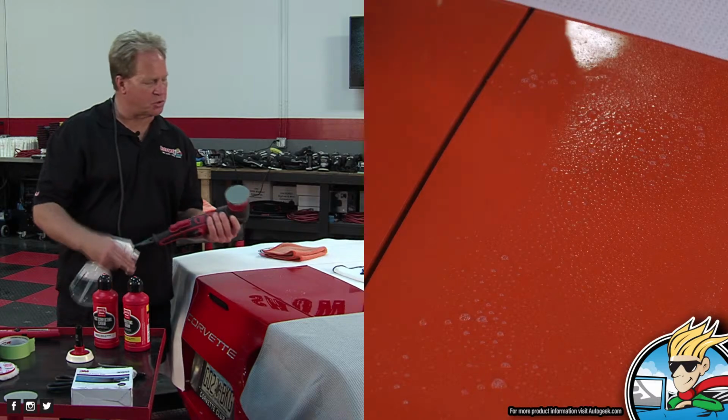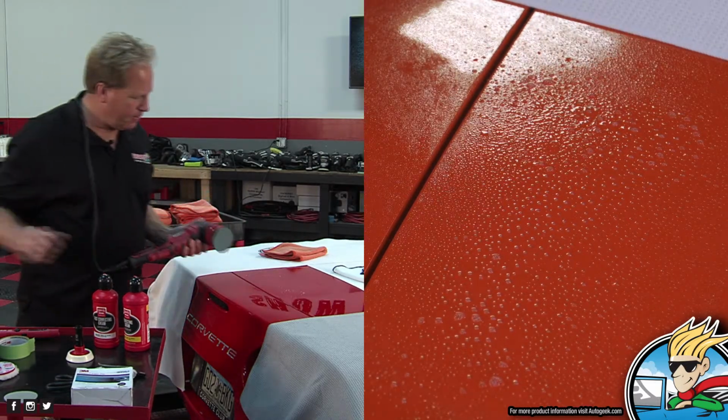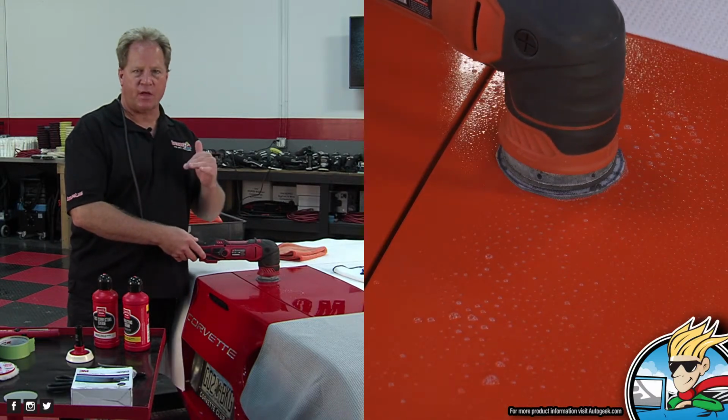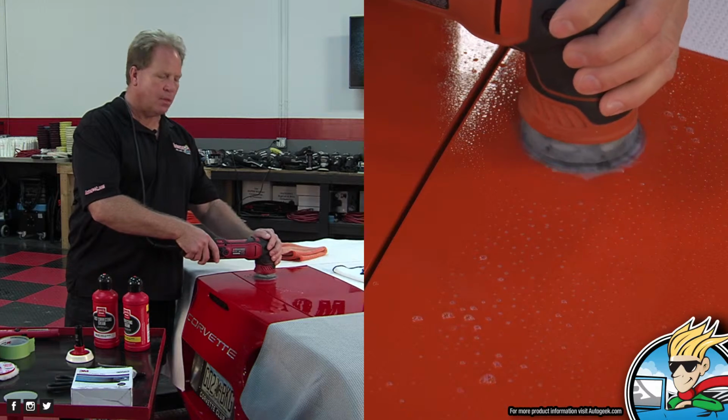Okay, so now I'm going to switch over to 5,000. A little bit of soapy water here and there. And all I want to do now is refine my 3,000 to 5,000 so it'll buff out very quickly. And just the pressure of the polisher too.